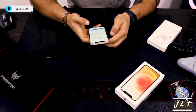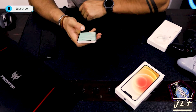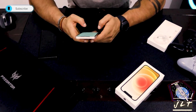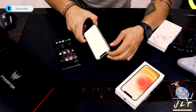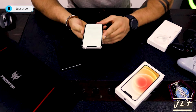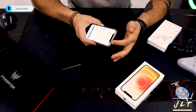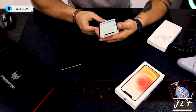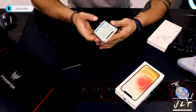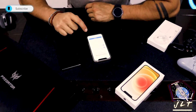So let's finish setting this thing up. Don't transfer apps and data. So let me just put in my Apple ID. I'm not going to share that with you for obvious reasons. I must say this boxy design does make it look a little bit more up to date with the design, where the flat one, it was starting to look a little bit dated. It's very unfortunate that they kept this massive notch here. I'm not a huge fan of that, but typical Apple. I'm sure they could have done something to make it smaller, but obviously they didn't, and it seems that the notch is here to stay. Okay, continue.